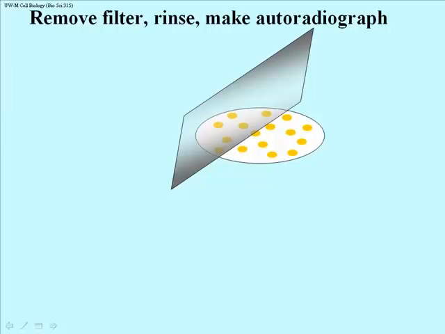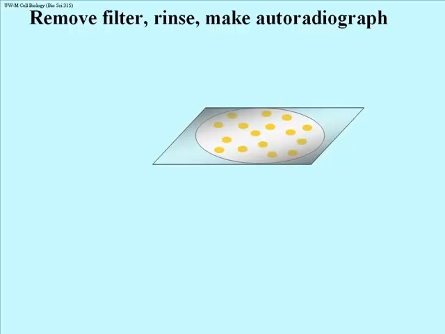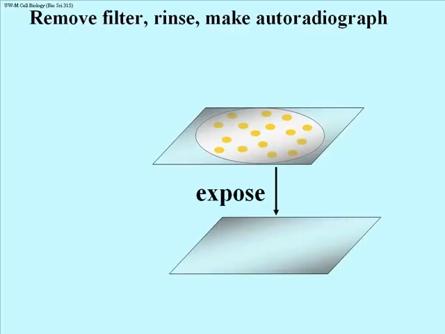This is how you make an autoradiograph. We have already soaked this filter in radioactive probes, so if there is a Globin gene or Globin cDNA in the DNA from any of these filters, it's going to be on that filter. I'm going to put that piece of film right on top. We're going to wait a while, expose in other words, and then after that we go into a dark room basically, and we take the film out and we develop it. It's like developing an X-ray. And lo and behold, there's a black spot on the film, and if we have properly prepared this, we can tell that that black spot came from a particular colony, and you can see that in the illustration here, came from one of those original colonies.